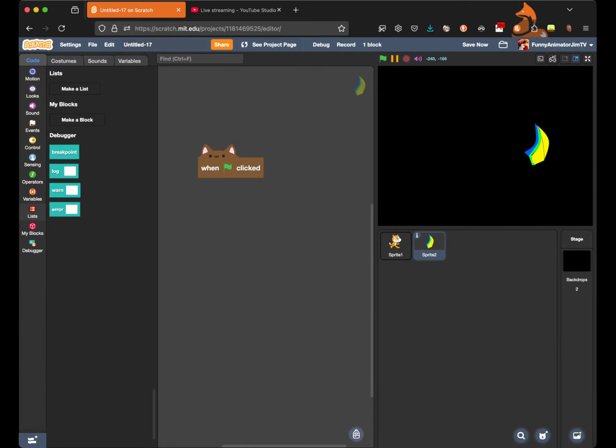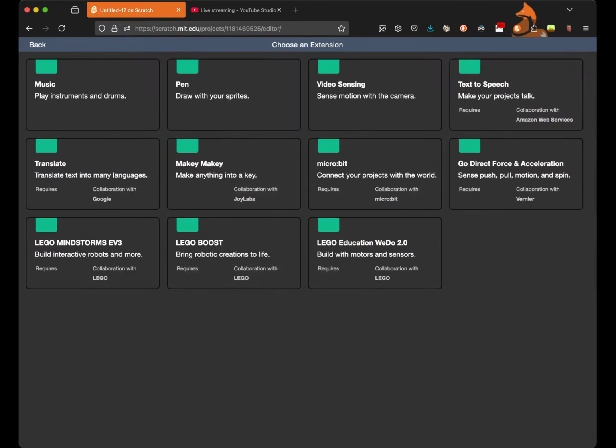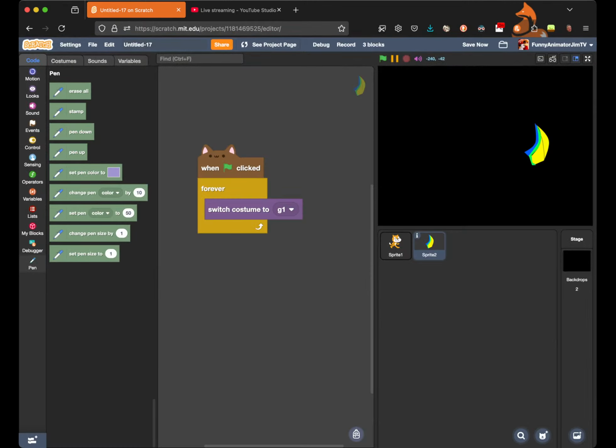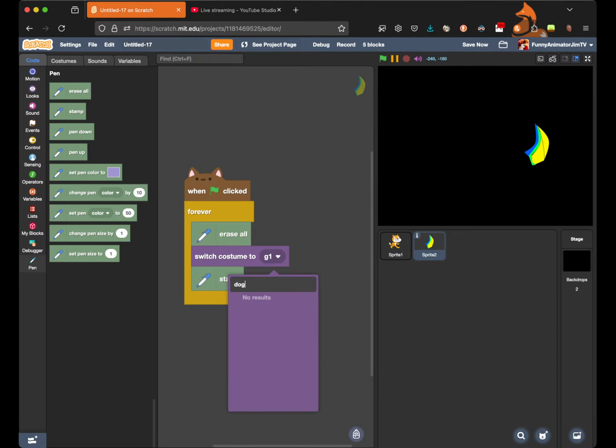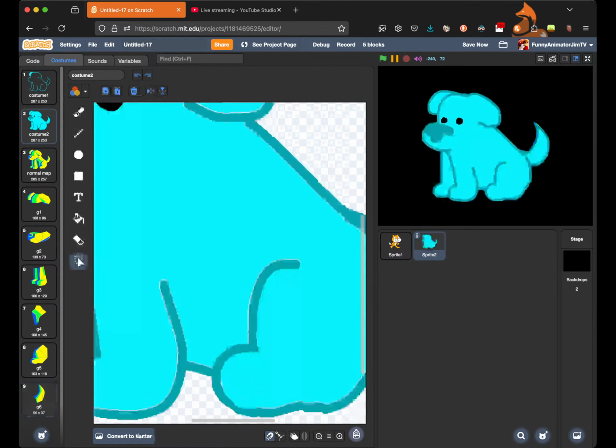Can you see that pop up? Oh, maybe that was a setting. Maybe I changed that myself. Oh, I need the pen extension. Base.